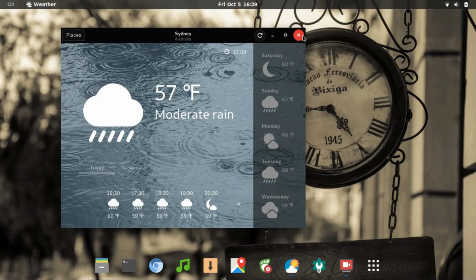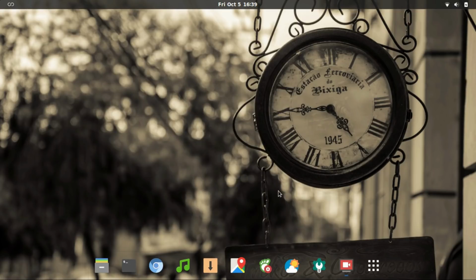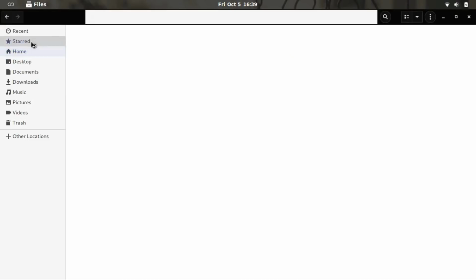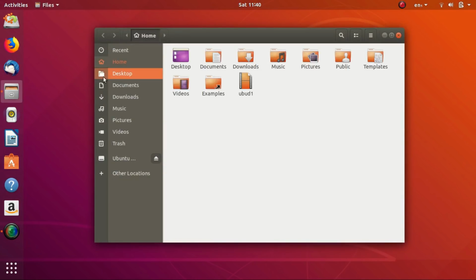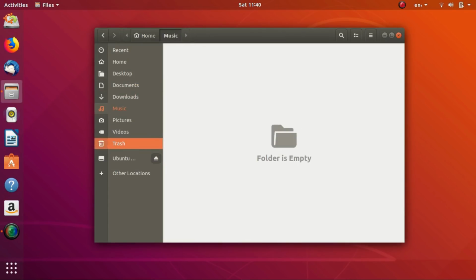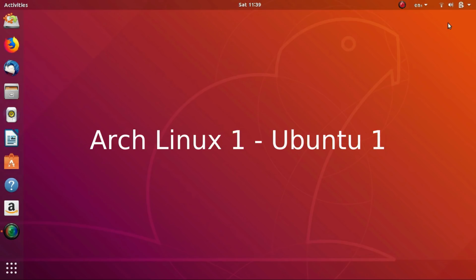Although setting up a graphical desktop environment on Arch Linux can be some work, it is one-time work and honestly, it allows you to customize every aspect of your desktop to better suit you. And Ubuntu, on the other hand, provides you with a great desktop setup out of the box. This is a rather subjective point, so I will give both the distros a point each in the user interface department. Next, we'll be having a look at the performance of the two operating systems.